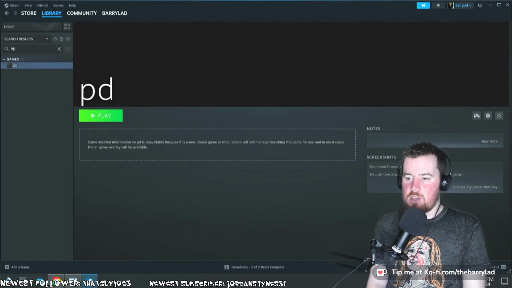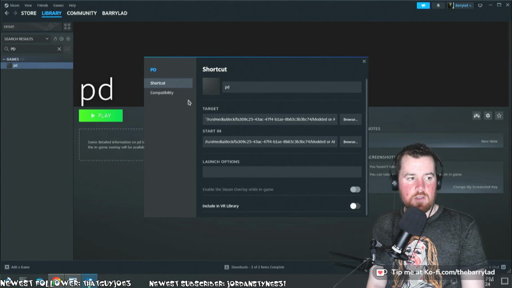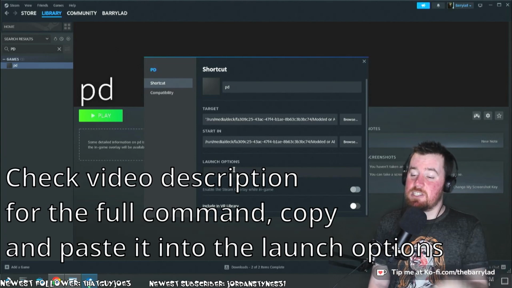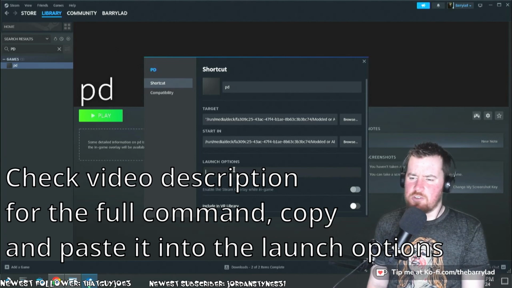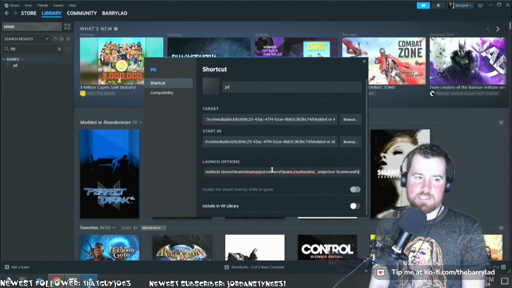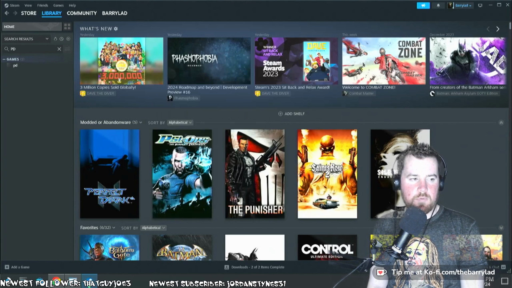So I'm going to go over here to the cog for settings. I'm going to go to properties, then launch options, and I'm just going to paste this command in. I will put it again in the description below. It's quite a long string. I'm not going to read it out, so I will just put it in the description below and you guys can copy and paste it. So there's your command there in the launch options. I would just copy and paste it exactly as it is. Don't add or change anything about it. And we will just close that properties there, and then we will launch our game.